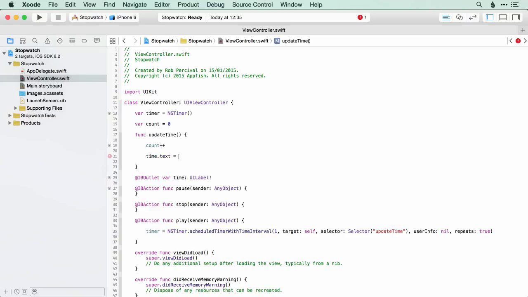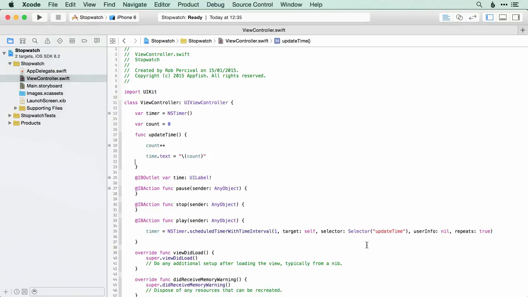is equal to, now ideally we just want to set it equal to count, but you should be able to anticipate an error that we'll get there. This is a string and this is an integer. So a couple of ways you could fix that. I'm going to go for putting our integer into the string like that, but you could use the string function to convert it or do it a number of different ways, but that will do the job.